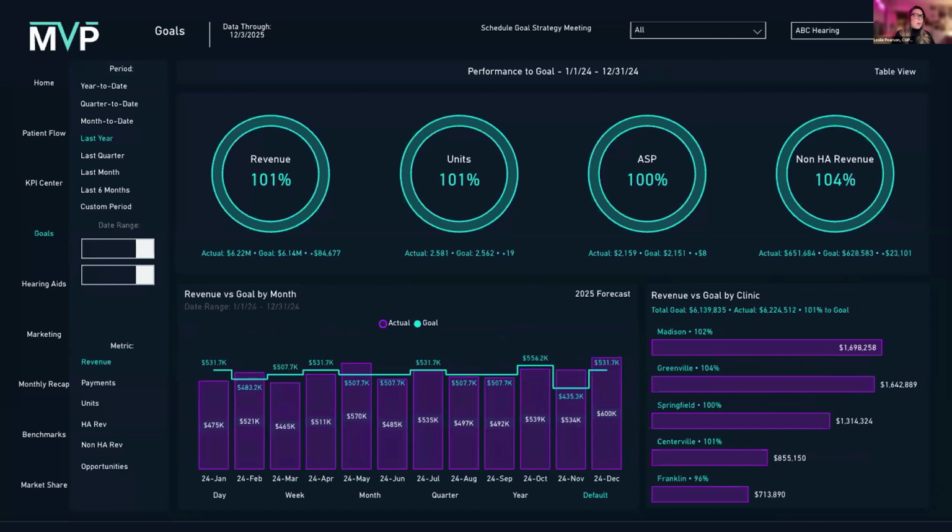And our marketing teams love this view too. They love seeing the seasonality laid out so clearly to help them plan outreach campaigns or community events or even digital pushes during months when maybe opportunities naturally slow down. And so, typically without a seasonality view, we'd have to go in, put it in a spreadsheet, and look at the seasonality trends. It doesn't give you a really good graphical representation. So being able to see that is really, really helpful.